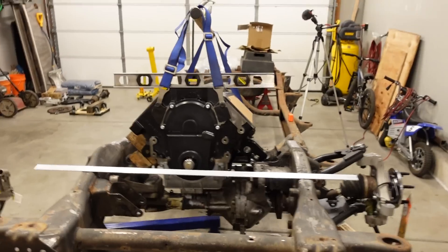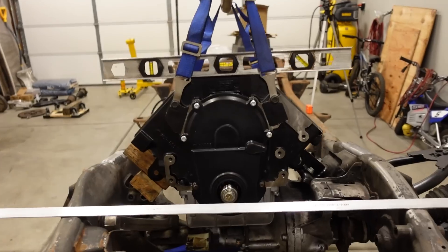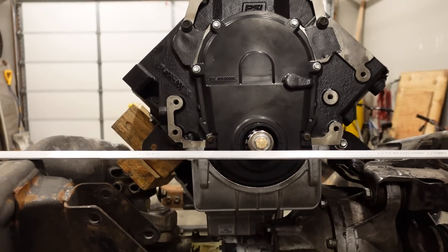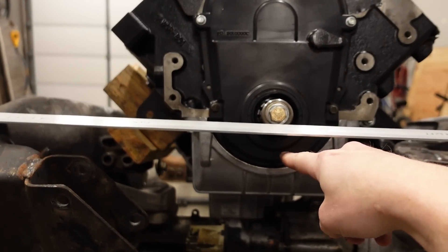I think — I could be wrong — but I think the way I installed this engine using LS mounts in the LS chassis on the big block, it actually raised the front end up a little more than it would be if this were an LS. So if you have a GMT800 truck with an LS under the hood, let me know in the comments — I want to know the relationship of the crankshaft centerline to the top of the frame. For me, the crank centerline is just a touch over the top of the frame, and I suspect on an LS it might be just a little bit lower. But even if that's not the case, I'm going to lower the front of this engine by probably an inch and a half, maybe two inches, because we have a ton of room underneath.